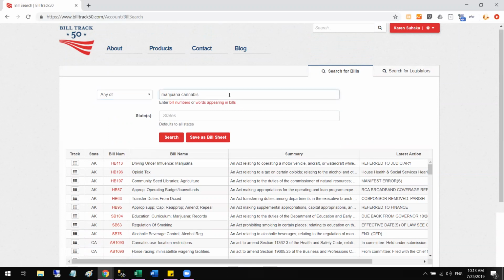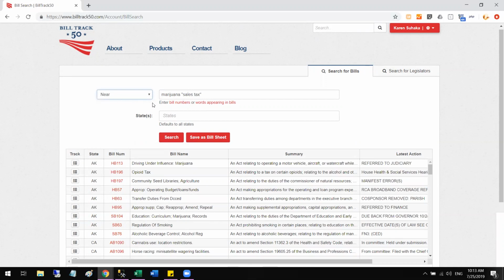And then we'll go back to our marijuana and sales tax. Now, presumably any bill that mentions both marijuana and sales tax is about taxing marijuana. But I could also say, to be sure, I want those to be near each other. So this is going to narrow it down. It's not a phrase. Sales tax is just those two words in that order with a space in between them. It's this exact thing.